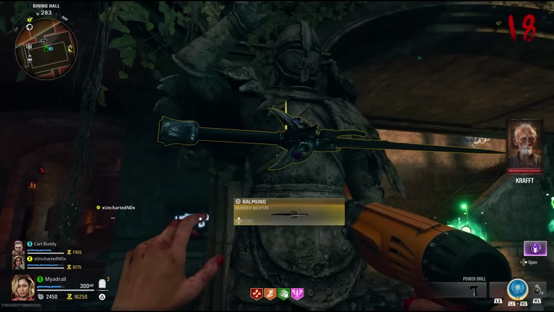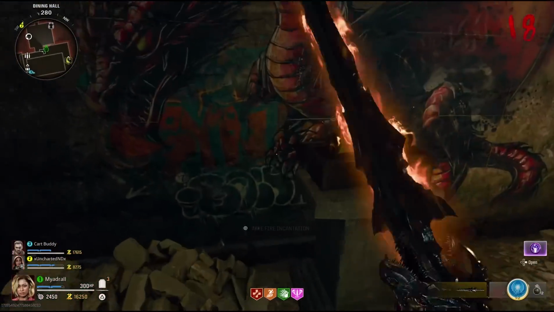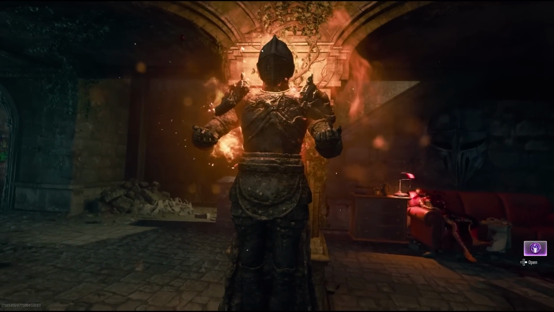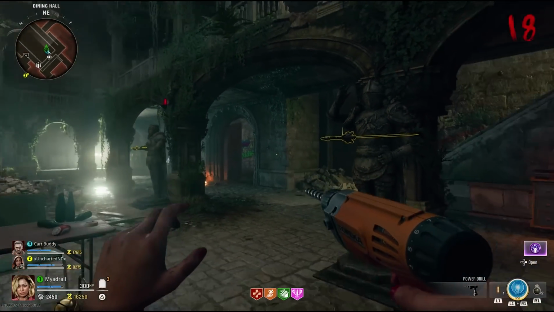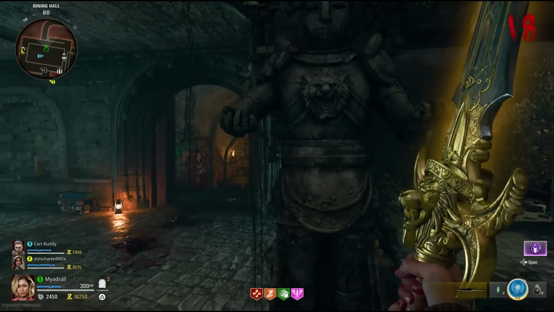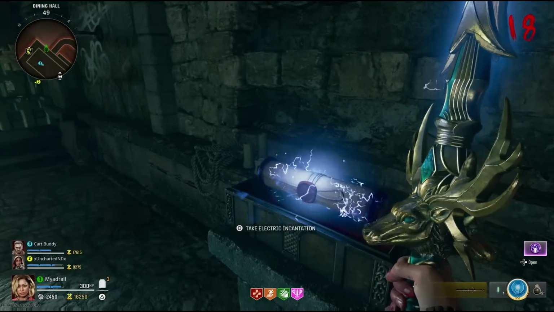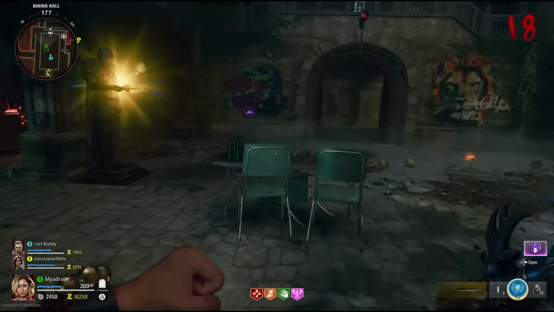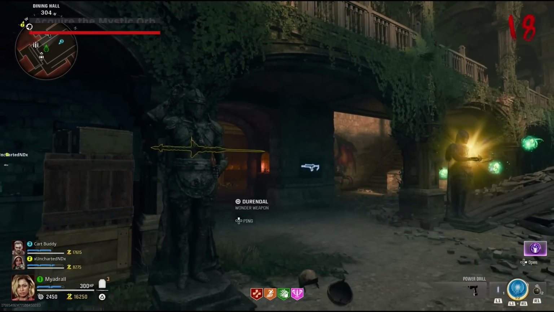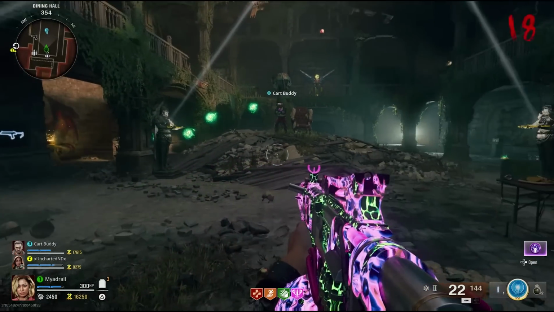Then, quickly place the sword back on the statue. If you're successful, the statue will salute and briefly glow yellow. Now repeat this on the 3 remaining statues in order. Upon successfully activating all 4 knights, a white beam will shine between them and a Mystic Orb will appear on the ground. Pick it up.